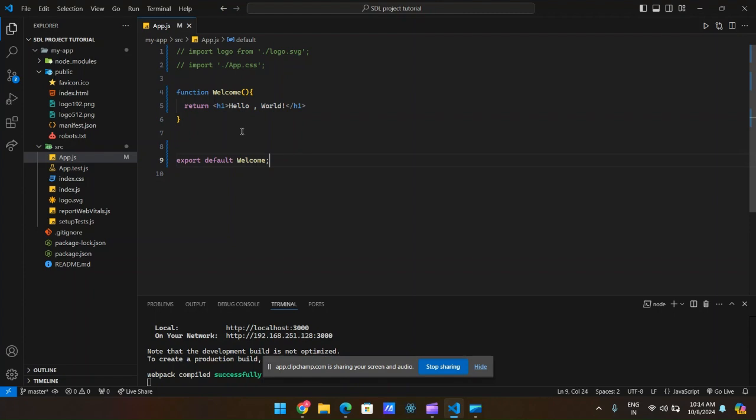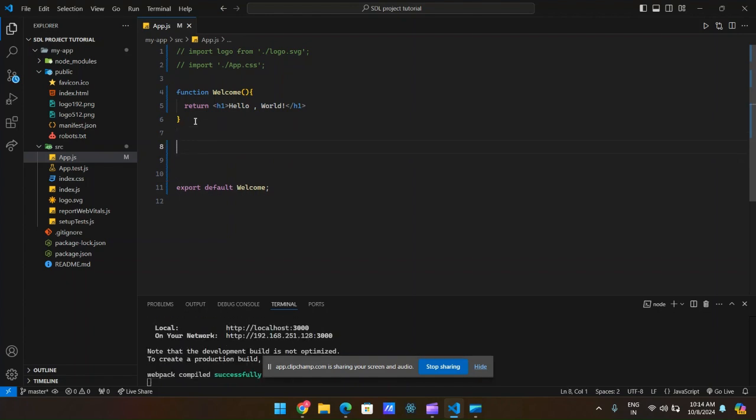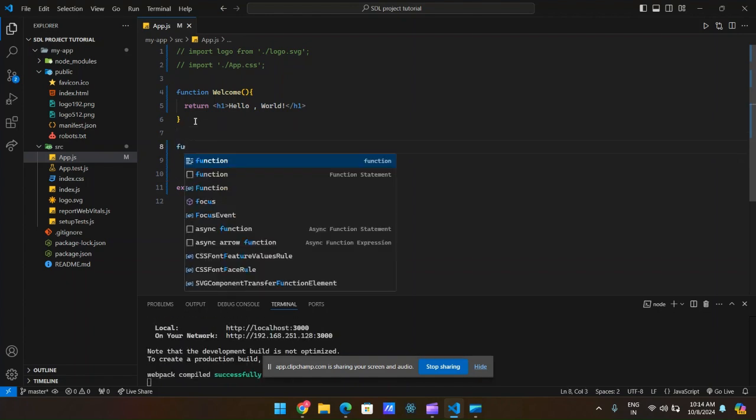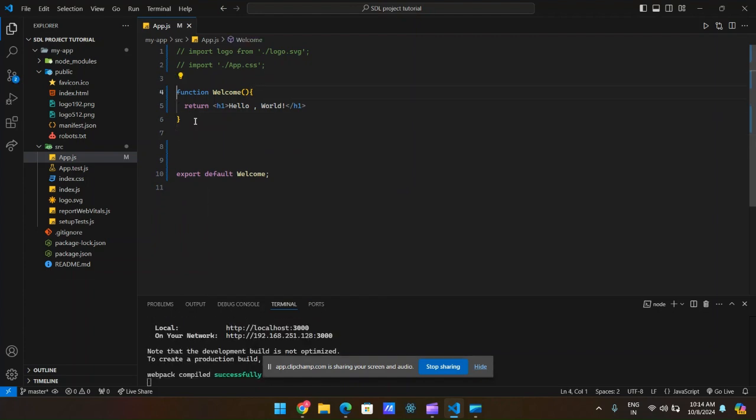So I would just give you another example of the code. I am writing another code here. Oh, let's do one thing. I would just change the welcome component itself, so it's easy to understand and it would not take much time.